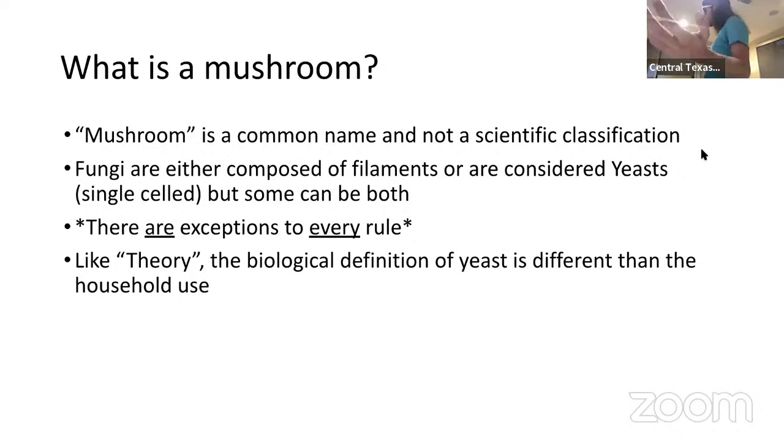So mushrooms are filamentous structures from fungi. They are the reproductive structure. Like they say, there are exceptions to every rule. That is very important. That's going to come up like 10 times in this presentation because it's absolutely true. Especially the more that you study biology, the more you see that the things that you've been taught are only like 90% true.